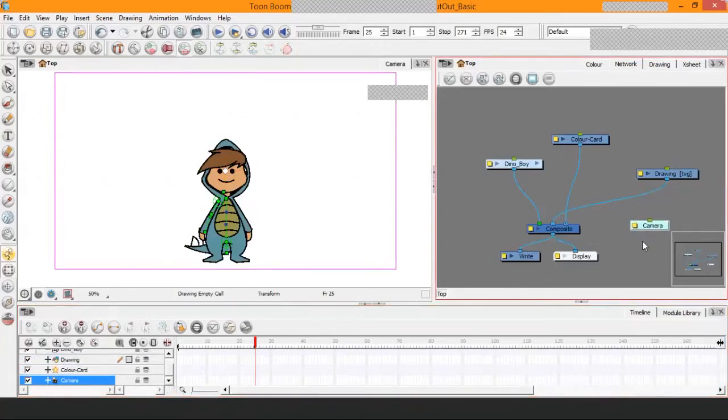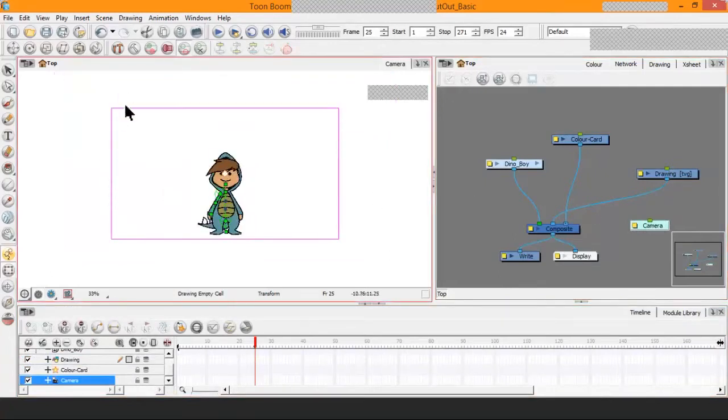We're going to peg the camera. We're going to add a peg, because notice that whenever I select the camera, you see that the border around the camera is now purple. That means that the camera is selected, but there's no way for me to actually interact with the camera in terms of zooming it closer onto the character. So I'm going to select the camera, and I'm going to press Control P on my keyboard, and what that does is that it adds a peg to the camera, and this peg is responsible for animating the camera.